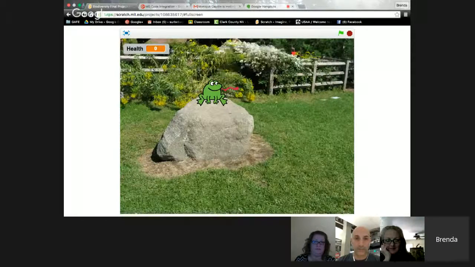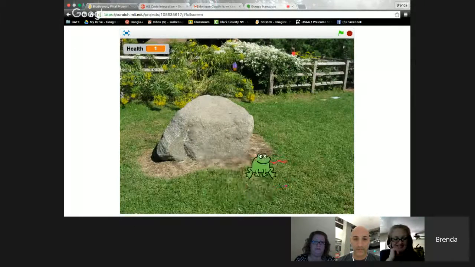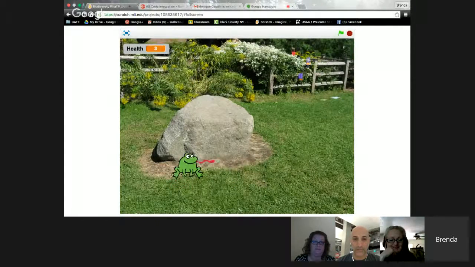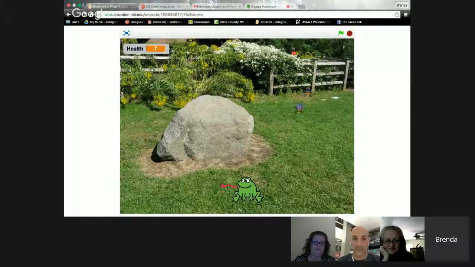The idea is that each biome has a different activity or task regarding the food chain and producers, consumers, predator, prey, so that they get a little bit of everything as they're moving through. And this is another thing I want to change to make this more difficult: where this is ending. But at 8, it continues.